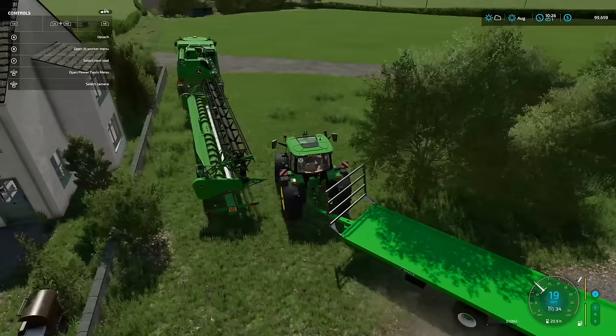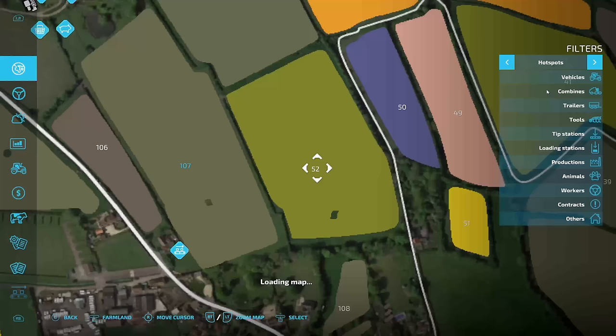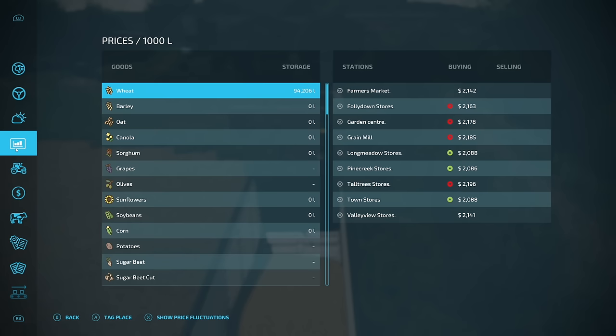So we'll put this here for now. And then we need to get this. Now, before we do anything, I want to see wheat. Okay, we've got a good amount here. We've got a lot of places to take it. However, we do have a grain mill, and I think this is going to be the place that we go. Grain mill should be good. I don't believe we have any production chains to start with. Nope, but we do want grain mill.